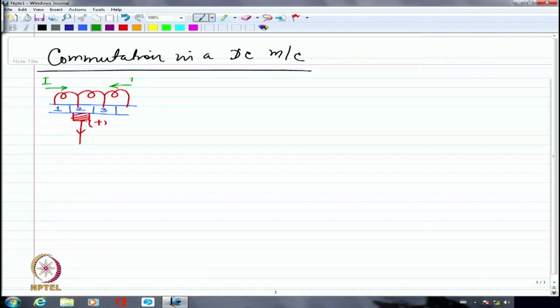There is nothing that is collecting the current from segment number 3. So whatever flows in this particular coil, let me name the coils, this is A, this is B and this is C. Whatever is flowing in coil C should also flow through coil B, because they are essentially in series. There is nothing that is dividing the current. So the current flowing here will be 2I at this juncture.